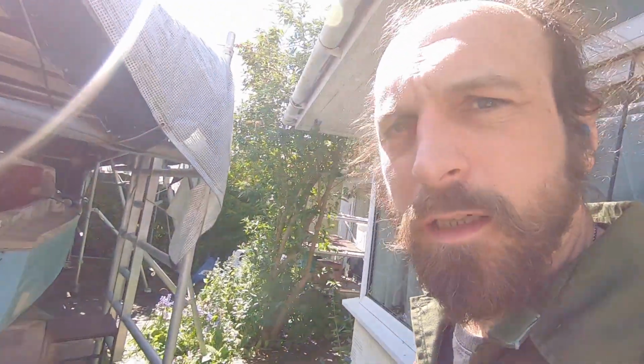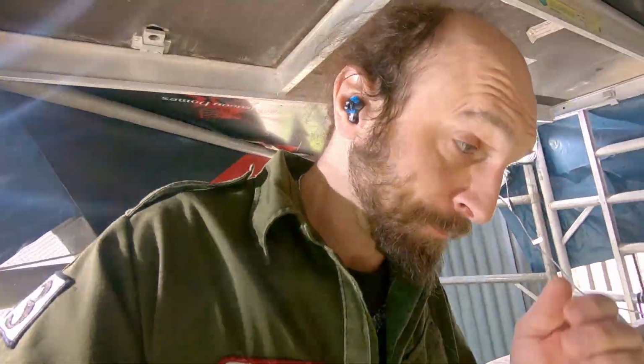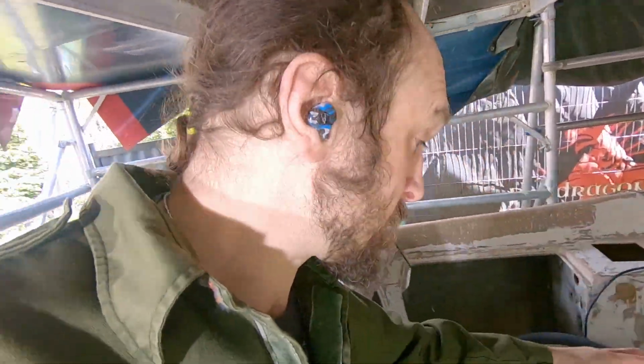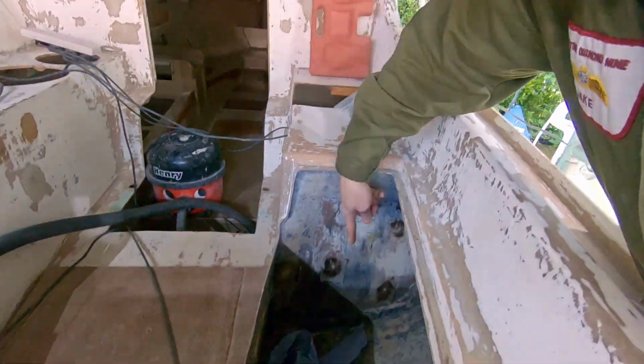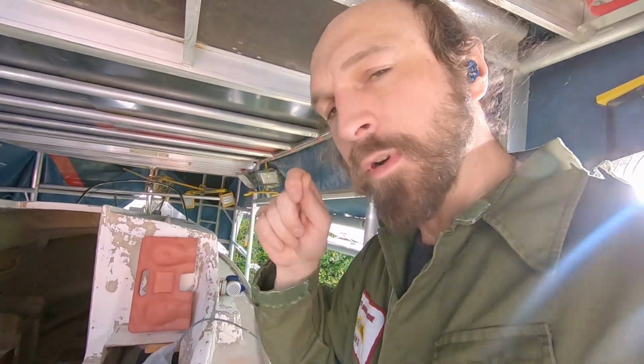So I completely redid it this afternoon. And the boat's back on a level, oh my goodness. I don't have to climb up and clamber over the side and muck about. So I've actually finished inside. Finished inside yesterday. All these epoxy patches all over. Little bits of patch, ready to paint.